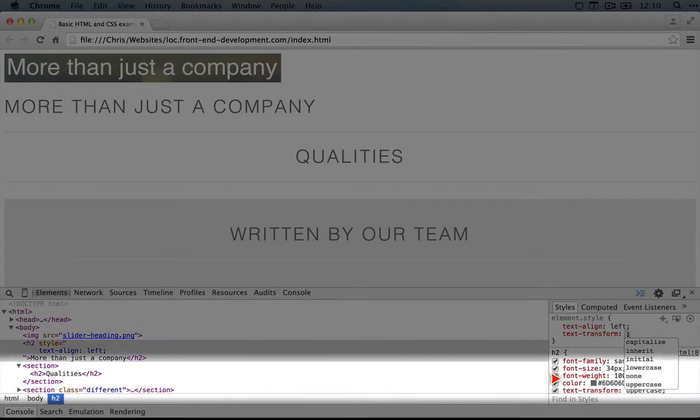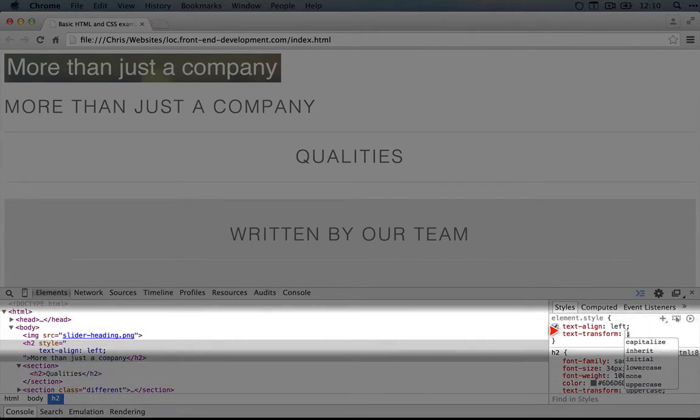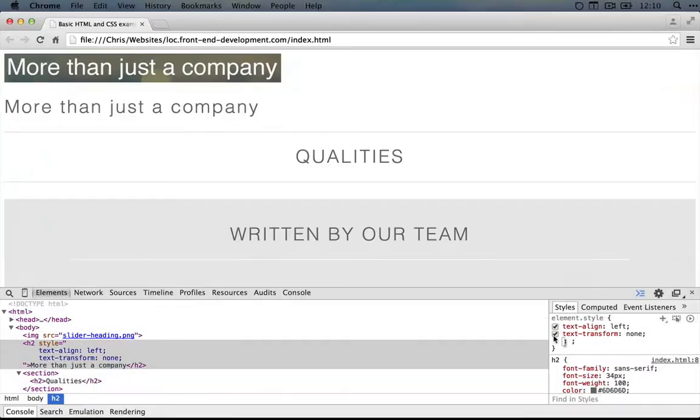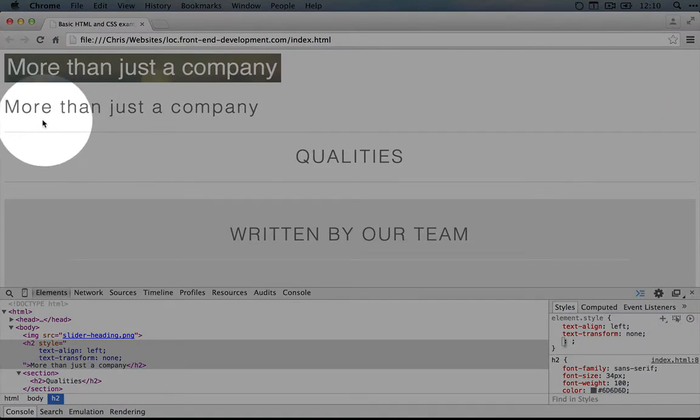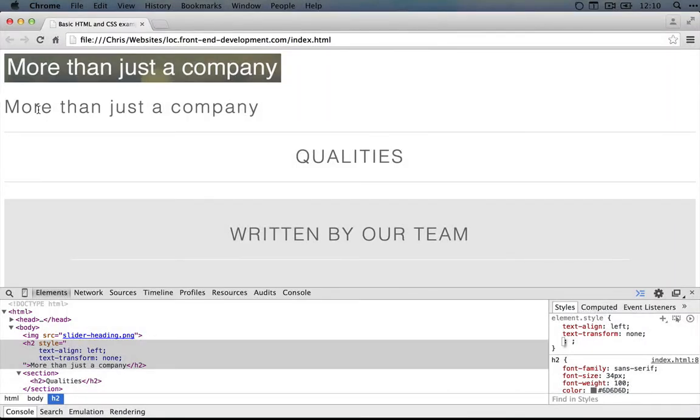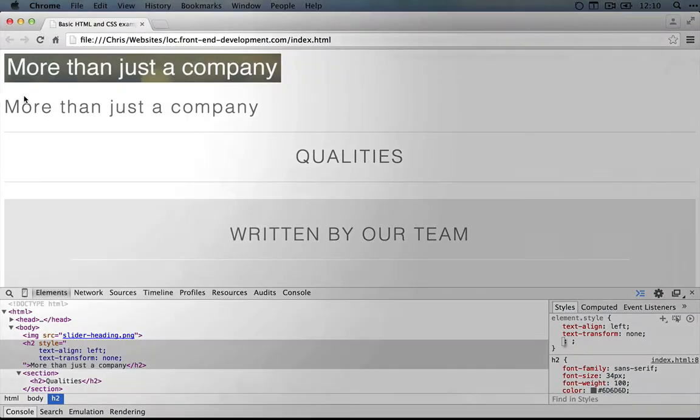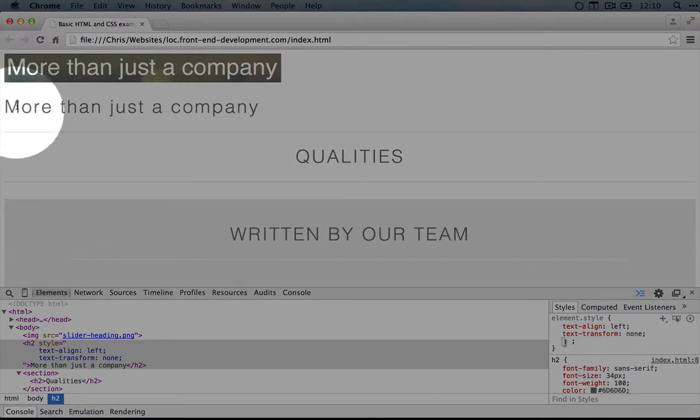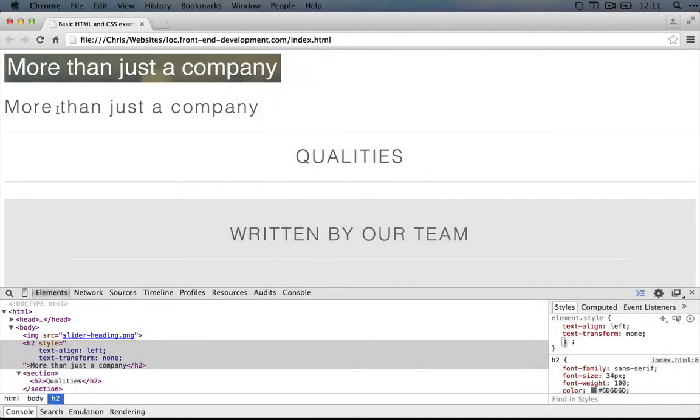Now remember, before we used uppercase. In this case, we're going to use none. Okay, so that's getting it a little bit closer. Let's change the size of this font, which, as we mentioned before, is really just matching the vertical size of the text. So then we know how much space to add in between the letters. So let's do a couple of measurements to figure out what we might need to do to increase this to the right size. If I measure the M in the heading, that's likely the tallest possible letter, and it looks like it's 34 pixels tall.